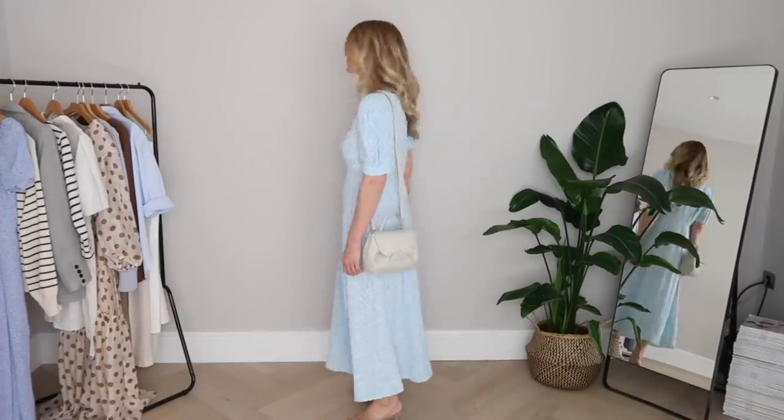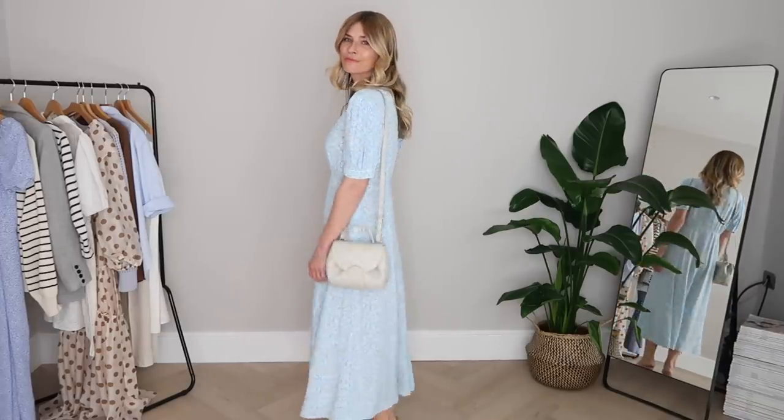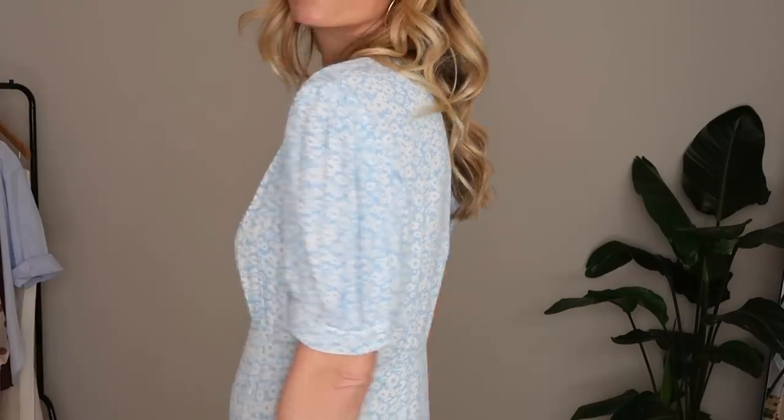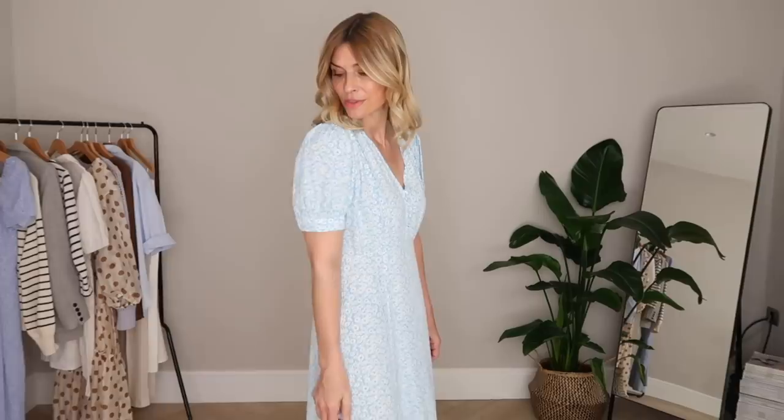In today's lookbook I've borrowed a few handbags from one of my favourite brands, Polène Paris. Here you can see I've styled my tea dress with the Numéro Un Nano, featured in chalk. This dress is actually from a collaboration Marks and Spencer did with iconic British brand Ghost. At the time of filming they were completely sold out, but I'm hoping they've stocked up again as I think it's a typical French woman chic style dress and I'd really recommend it.